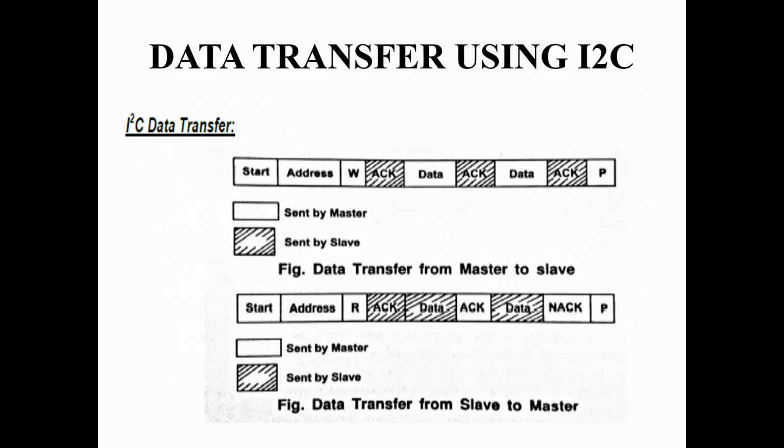These are the data transfer process using I2C bus. Initially, the master sends the start signal to the slave. The second step is master sends the address of the slave to find the slave. Then we decide whether to perform write or read operation, and then the acknowledgement signal is sent. After that, we transfer the data byte by byte. At last, we send the stop signal.